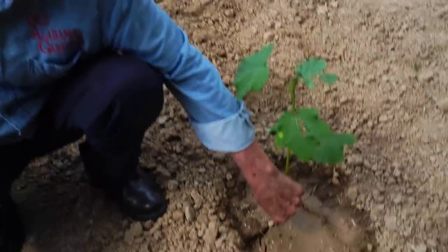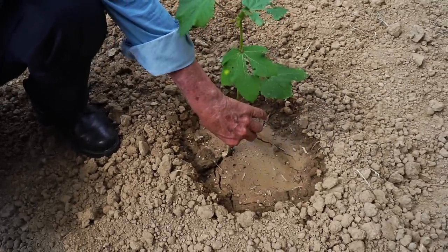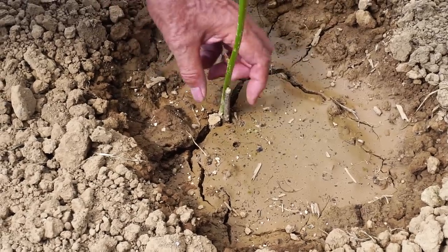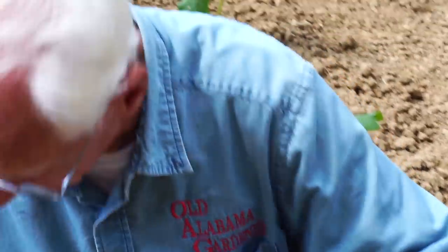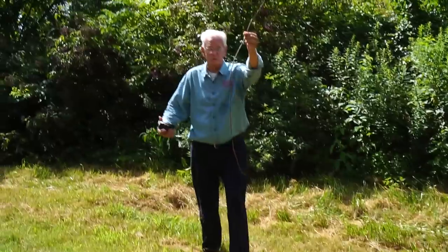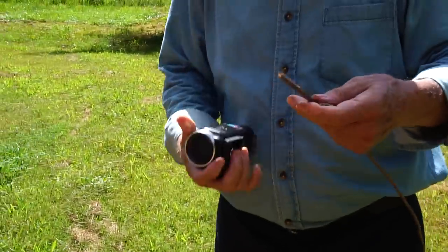The way you stop that cutworm is with a little piece of stick — you put it right down beside the plant. When the cutworm comes in and tries to wrap itself around the tender plant, it will feel the hard stick, know it can't chew into that, and go somewhere else. So for every plant you have to have a stick. If you look carefully, every one has a stick — actually a dry piece of weed. I'll just break this into pieces like that.